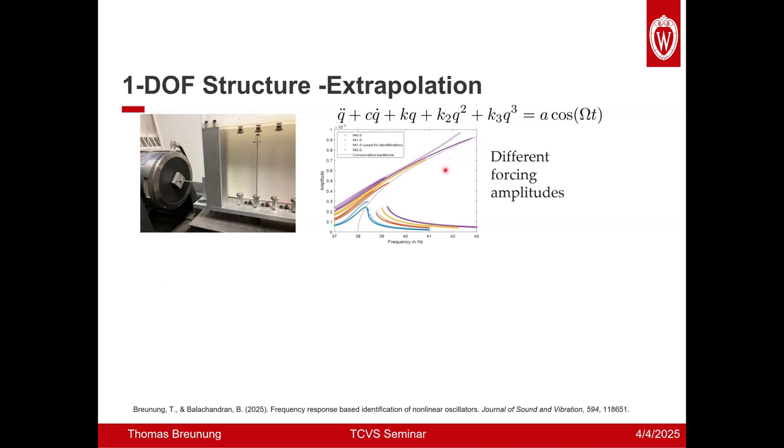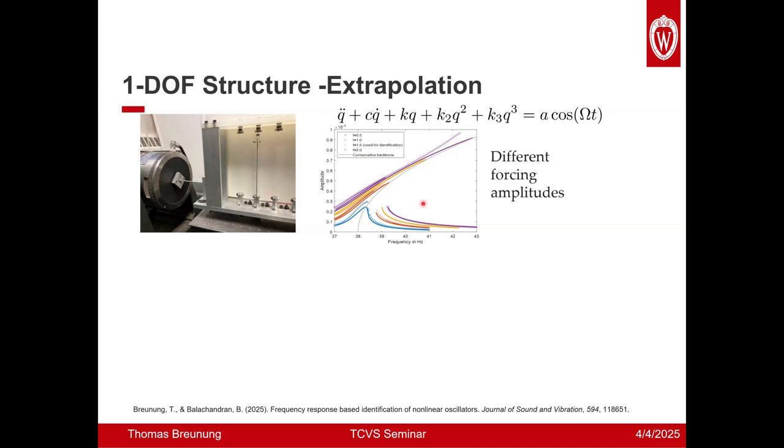If we now do the simulations and the experiment for different force levels, we get different curves here. We have used the yellow one for fitting, so that was the data I showed you earlier. If we now evaluate everything for other forcing amplitudes, we see that we still, at least to some extent, capture with this model what's going on in the experiment. Only for very large vibration amplitudes do we see a deviation. Also, there are some effects we have not captured with these kinds of excitation amplitudes.